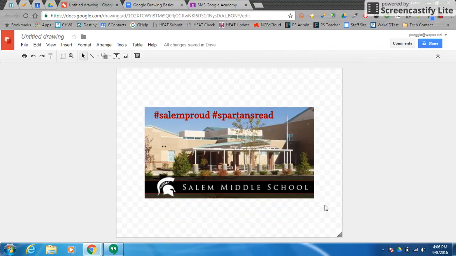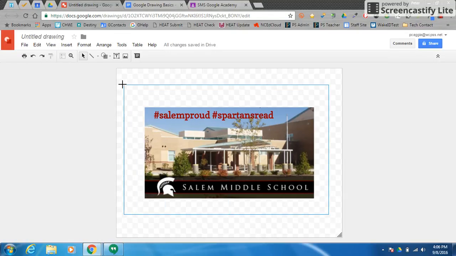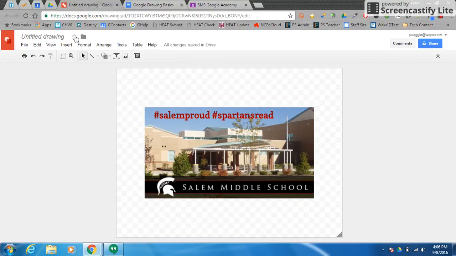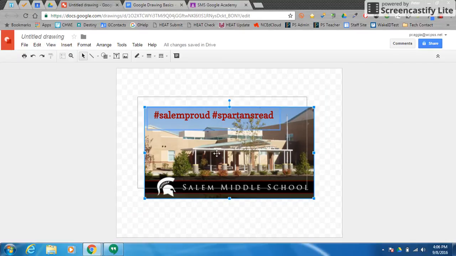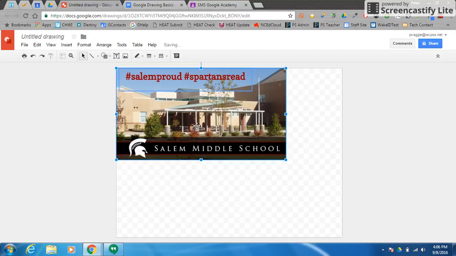One of the things you want to be sure that you do is, if you intend to use this image in a document or something else, you're going to have all this empty white space around it. So once you have everything where you want it, even if you're using the centering tool, it's important to get everything tucked up to the top left and get rid of everything else. So what I always do is highlight over everything. You drag a box, or you can do Edit, Select All, and move everything up into the top left corner.